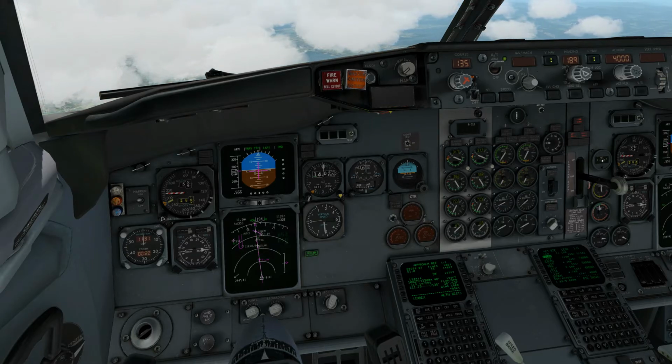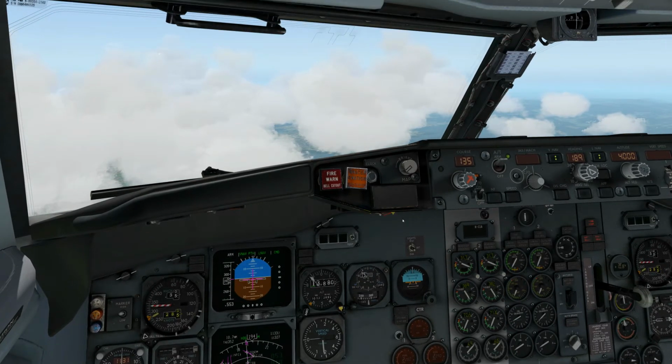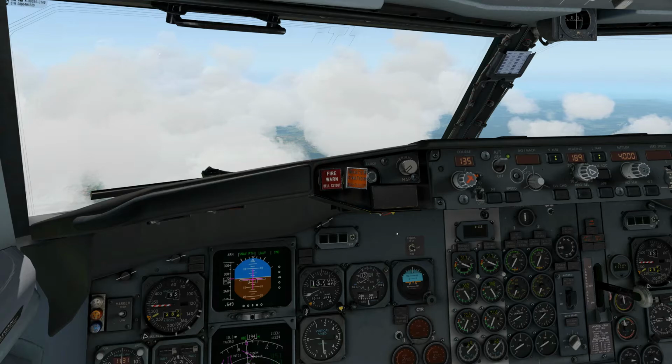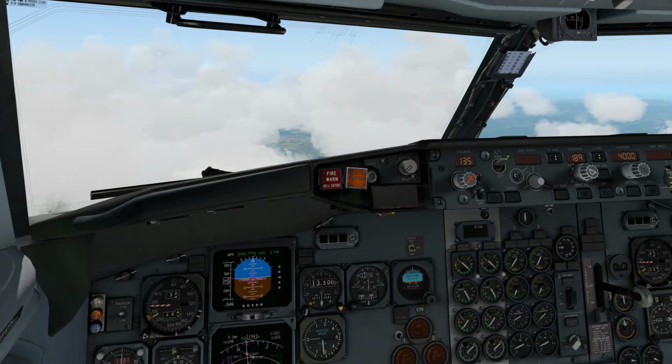Okay, so temperature is already 10 degrees total air temperature, so that's fine, I won't need anti-ice. Now, let's add a little bit of thrust. Just a tiny bit. Yeah, 40% is fine.